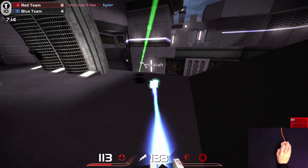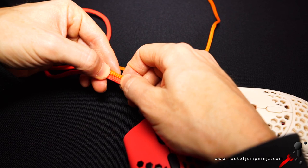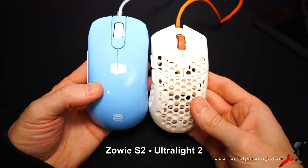As I've said in other FinalMouse videos, I really wanted a smaller Ultralight, especially once they got these flexible cables. They seem to have made the cable a little tighter now — the braid feels closer to the wires inside. Still feels pretty much wireless while playing, and it's about 2 meters long or 6 and a half feet. What I didn't expect was just how small they were going to make it.